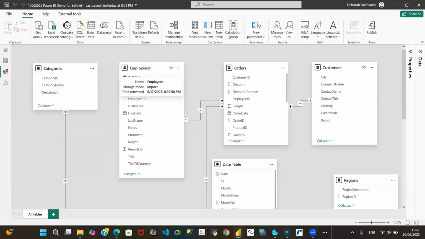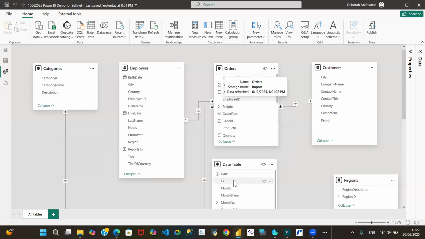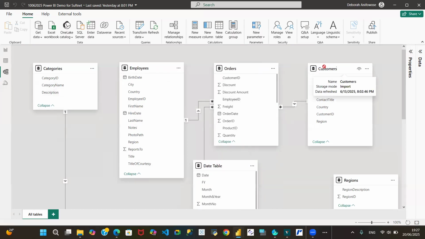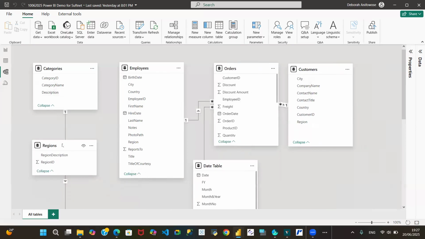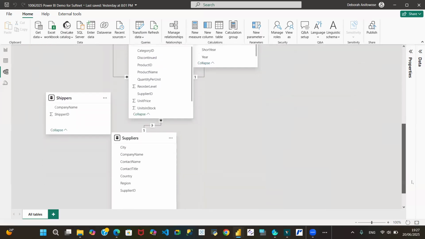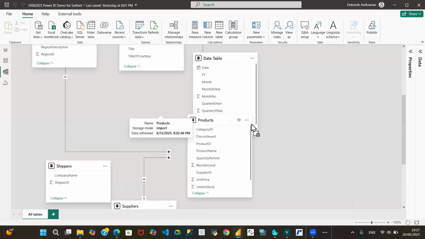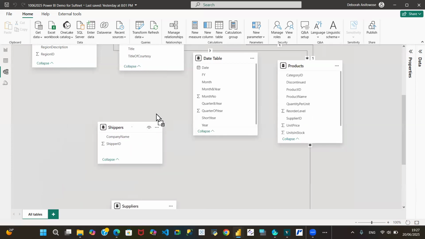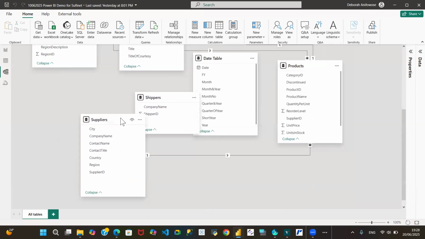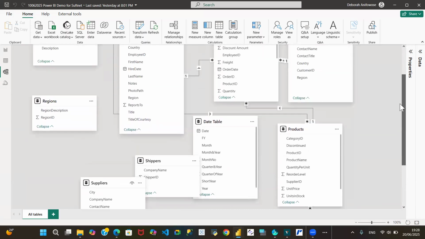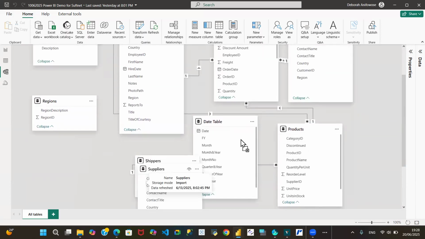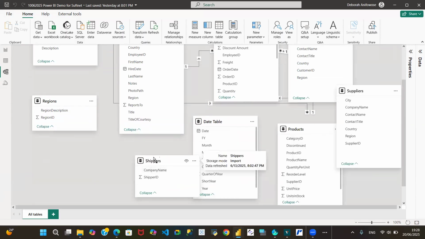Okay, and the same goes for the employees table. We see the employees table and all the different columns, the different information that we have within it. And the same goes for orders, dates, and each one of them. Now, this is where, again, one of the things we learned when we were going through our slides, remember when we were talking about fact table and dimension table? This is where it becomes very relevant and very important to remember.